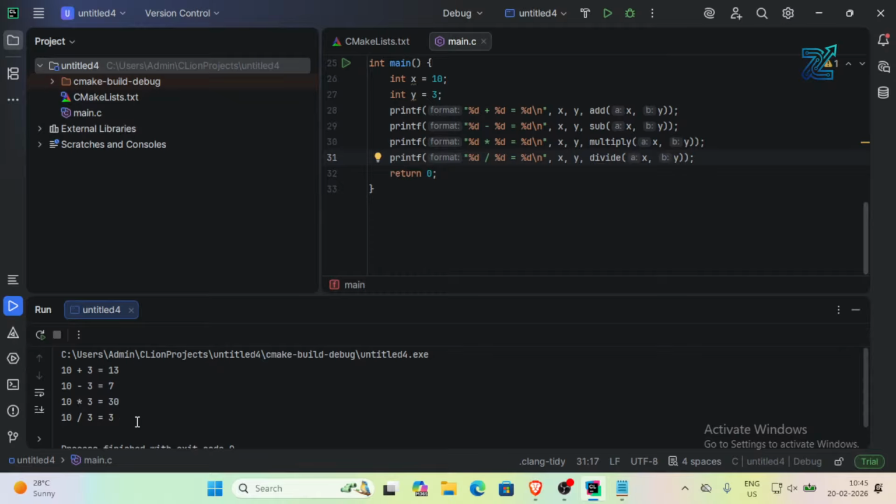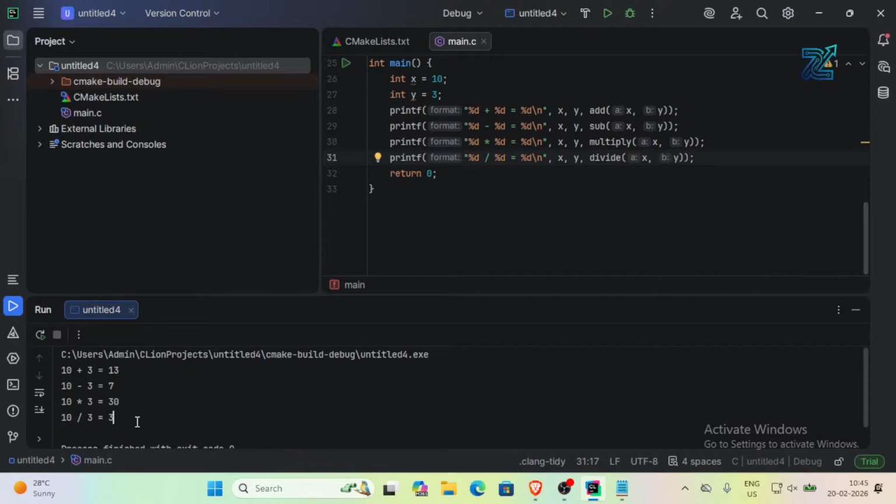In float division you will get 3.3 something, but we are doing integer division because both of them are integers, so it will only return the integer value. So this is the basic simple calculator program using functions.